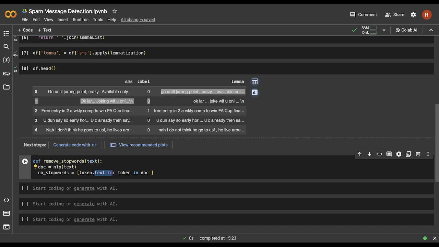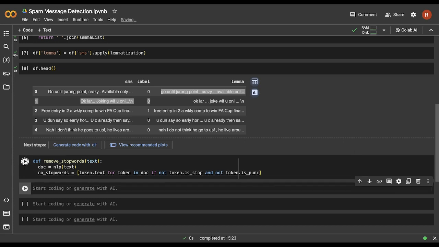But we need to provide a condition here such that the text shouldn't be a stop word or a punctuation, and for that we'll write if not token.is_stop. Now is_stop are inbuilt methods, or you can say inbuilt functions, and not token.is_punct. So this is our syntax for the list comprehension.